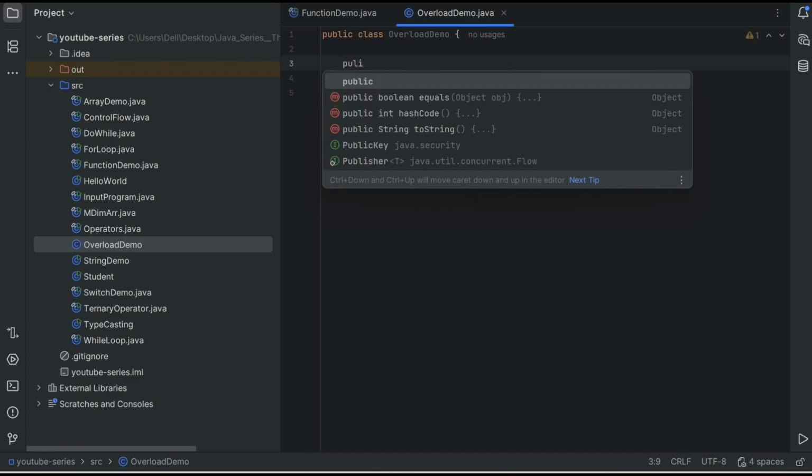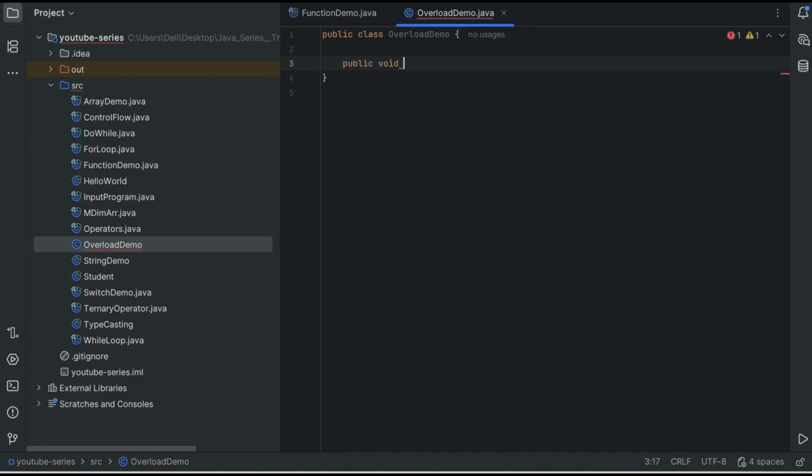So what I can do is public and then void. Since I'm just printing information here, I'm not going to be returning anything, right? But you can say, well, if the login is successful, return true, and then use that somewhere. All right. So for now, I'm just going to keep it void. And so login. Let's say the user is going to be logged in as a user using email and password, the string email and then string password.